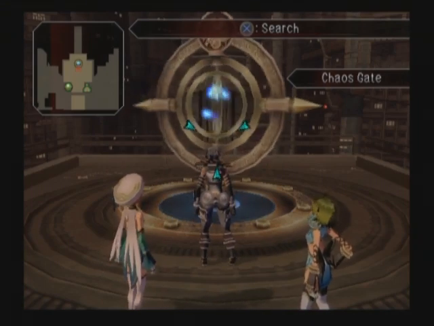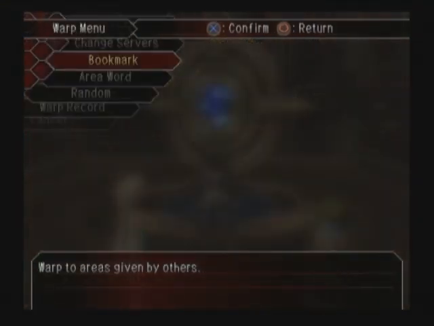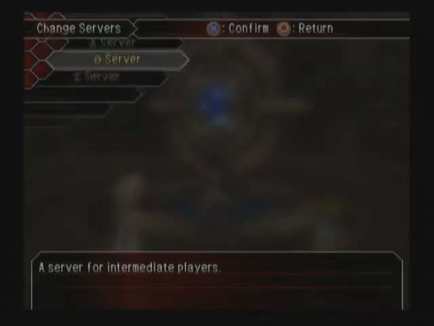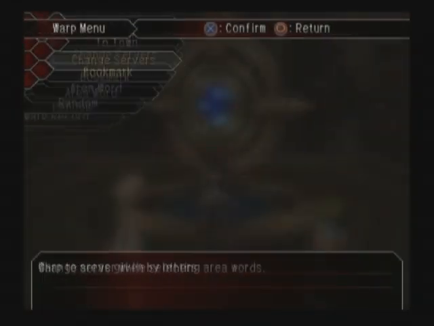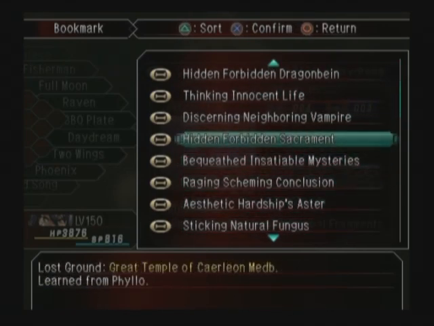So, the only real thing left to do here is to go get those lost weapons. So, we want to change servers over to Theta Server. And then we are heading to Hidden Forbidden Sacrament.